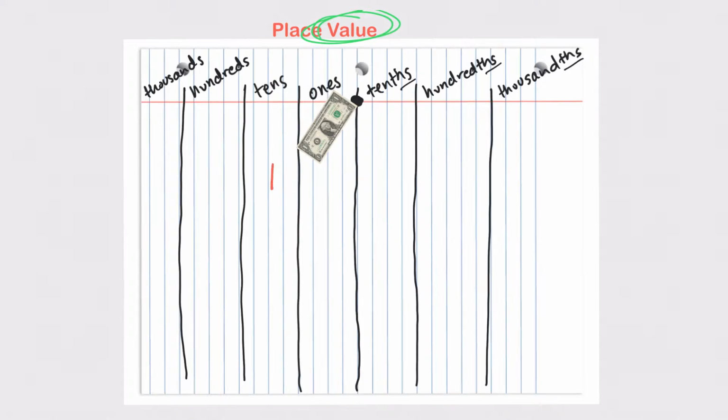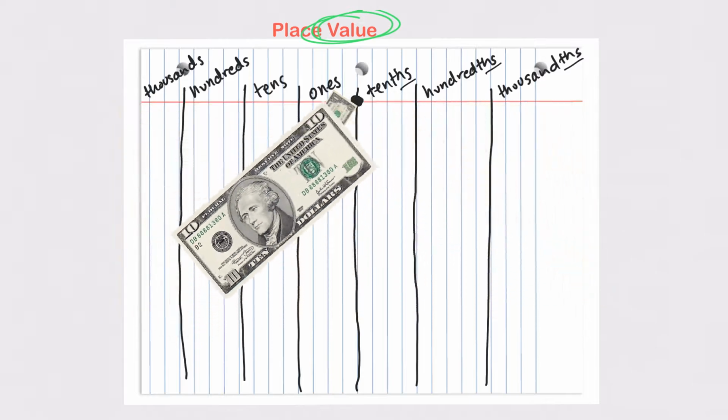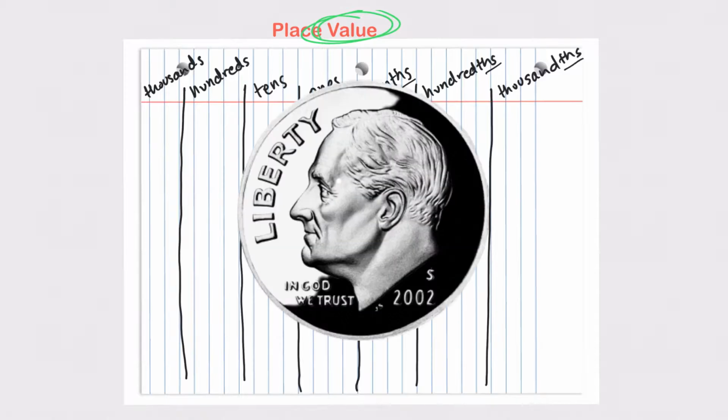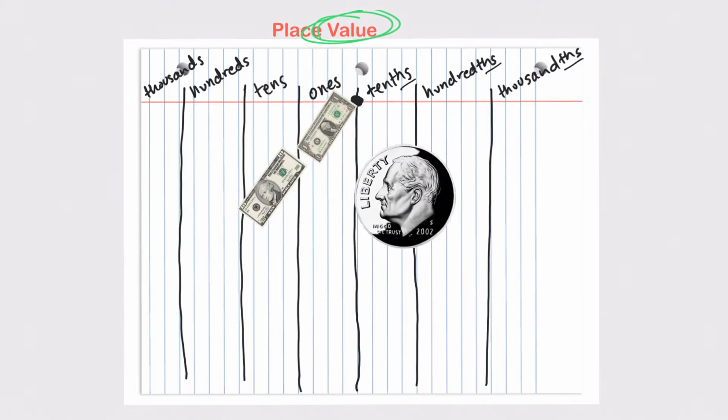So let's say you had 10. Well, think about how much money would you have then? Well, if you think about it, you'd probably have $10. 10 would be $10. Well, what about if you only had 1/10? Okay, well, if you had 1/10, how much money do you think that would be worth? It would be part of $1 because that's what decimals are. So if you had 1/10, well, that would be represented by your dime. Your dime would be 1/10.